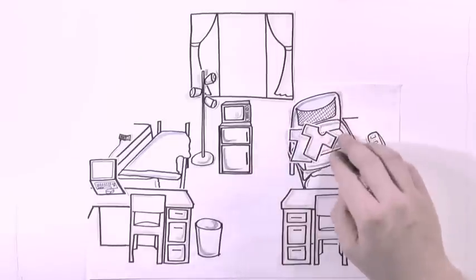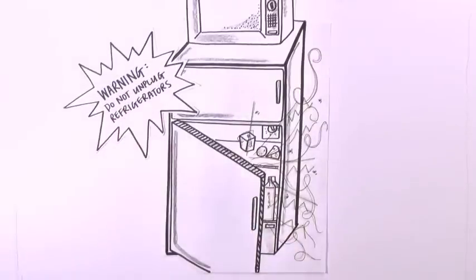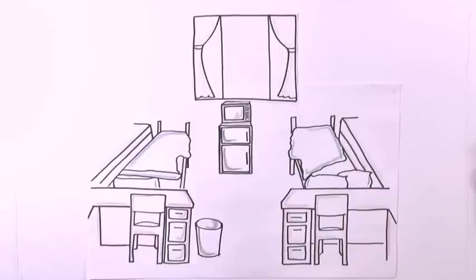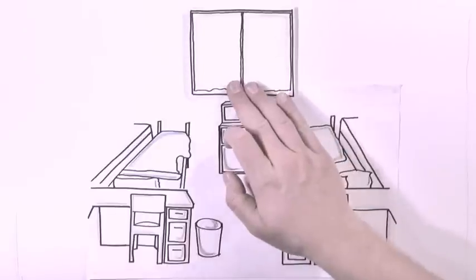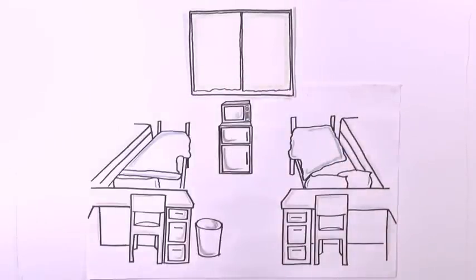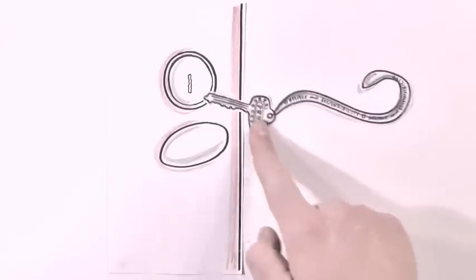Save energy by unplugging everything except your fridge. Make sure you don't unplug your refrigerator because mold will grow inside of it while you're gone — nobody wants that. Close and lock your windows and shut your drapes or blinds. If you live in Nittany Hall or Eastview Terrace, you'll need to adjust your thermostats accordingly. Don't forget to turn off your lights. You can lock your door to prevent theft and you're off.